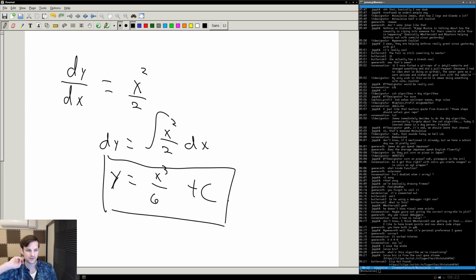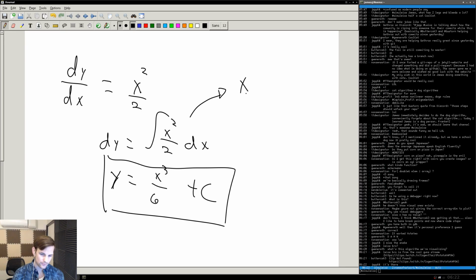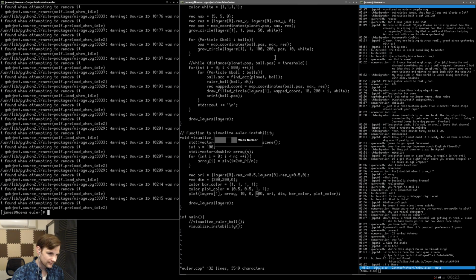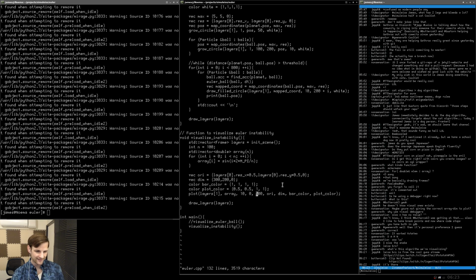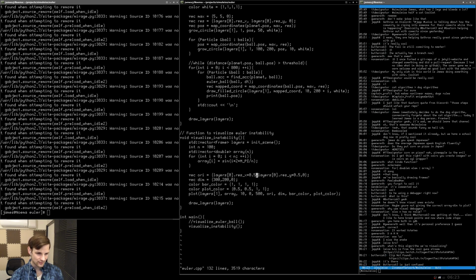But yeah, so this is the basic answer here. So the reason I chose x squared over 2 is because we also need to use the derivative for the Euler method. So the derivative of this guy will just be x, which is super straightforward. Okay, so let's see if we can figure this guy out. Again, there's going to be a little bit of trial and error here as we figure things out, but we know the solution is x cubed over 6. So what I'm going to do is go ahead and read that in there. Oh, it's there. I'll take a look at that later. I'm sure I've seen it before. So what I'm going to do is change this now to x cubed over 6.